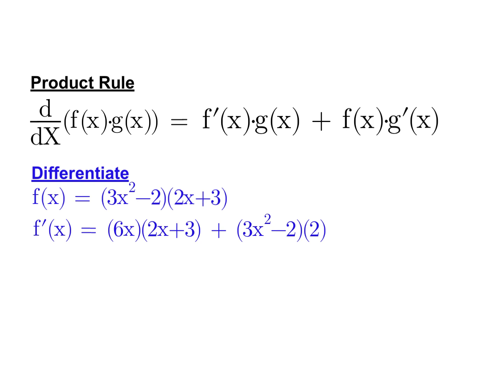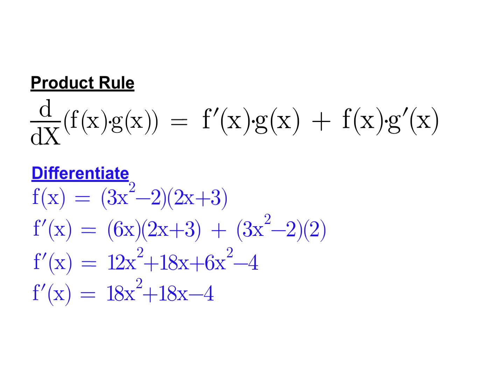Remember, you can leave numbers alone, but when we got variables, you need to really be thinking about simplifying those as far as you can, okay? So my next move would be to distribute the 6x and distribute 2. And so this gives me 12x squared plus 18x plus 6x squared minus 2. I've got like terms here. And that's what you would end up with. 18x squared plus 18x minus 4. How many had that? Okay.